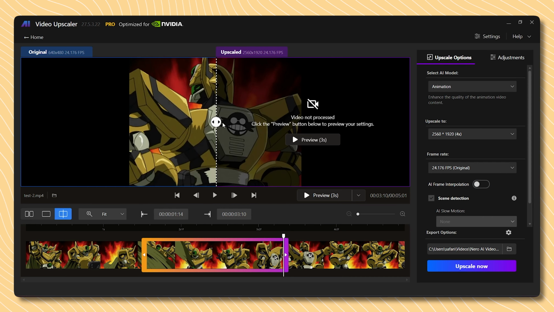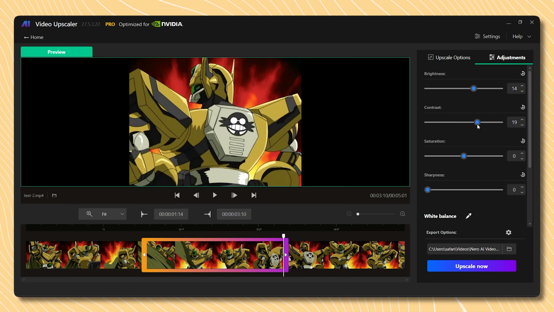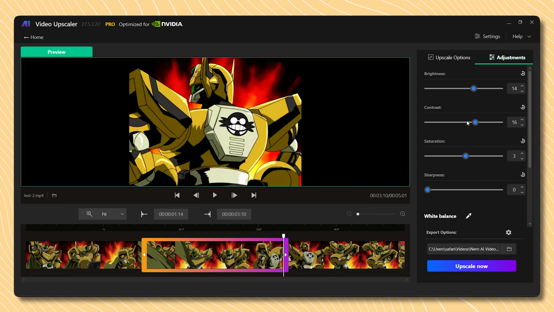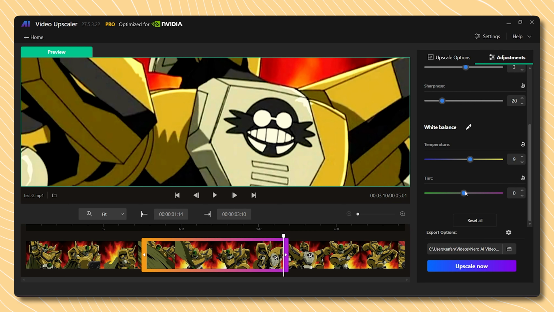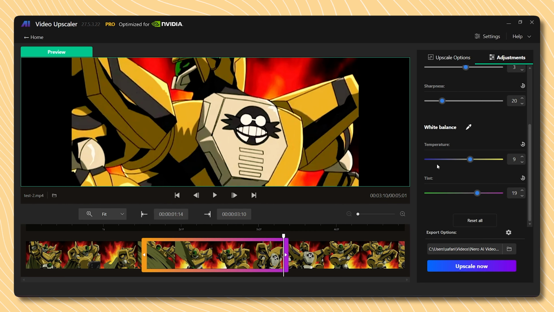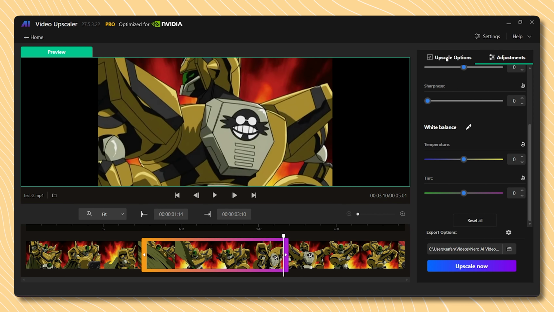So now let's go to some other intricate settings that you can change right from the software. On the right side here, we have the brightness setting, contrast setting, saturation, sharpness. Now these are things that you can just change right from here to make slight adjustments in case you want to make it a bit sharper. And we also have options for white balance, where you can change the color temperature and color tint. If you want to make those rose tinted animes, make it a bit more nostalgic, you can do that. And there's also a reset all option if you don't want that. Yeah, that's how you should be doing it.